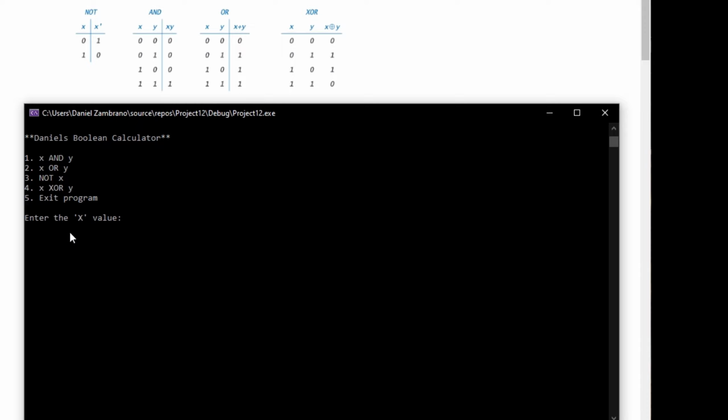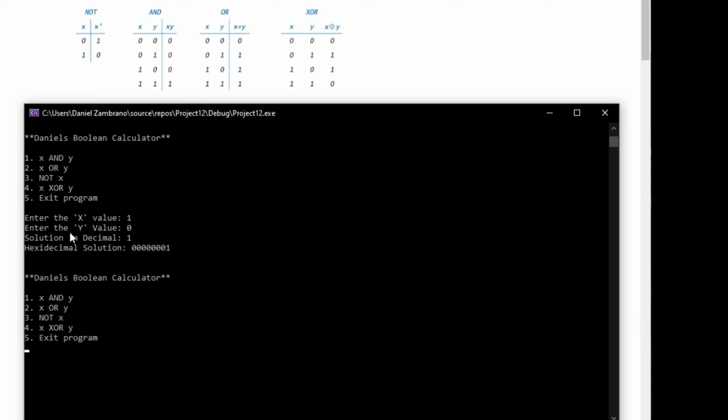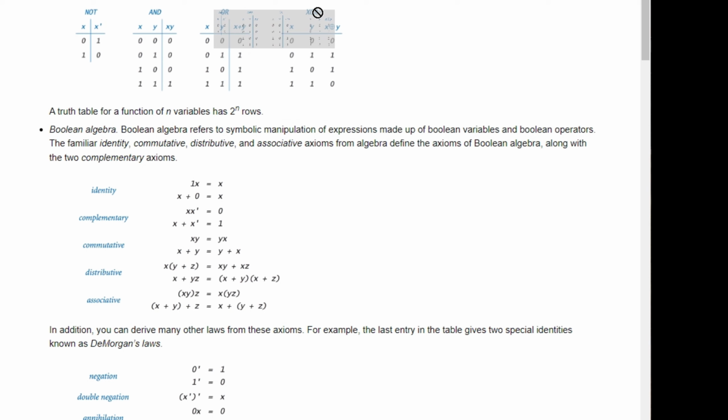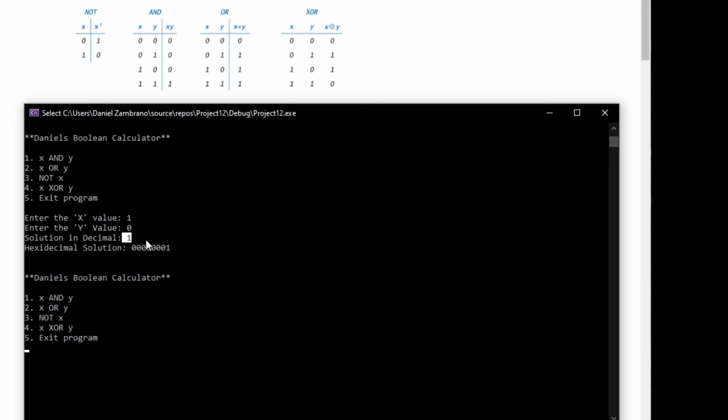So for procedure 4, we enter our x value, which I'm going to say 1, our y value, which I'm going to say 0, and that gives us our hexadecimal answer and our decimal solution. So we check up here, XOR, we entered x as 1, and y as 0, and then we get 1. So that's how that works.